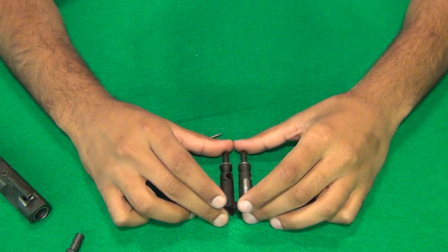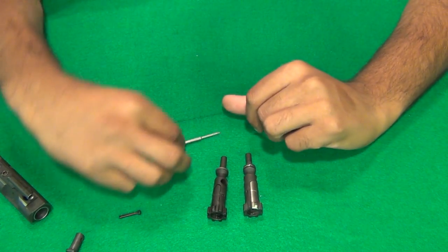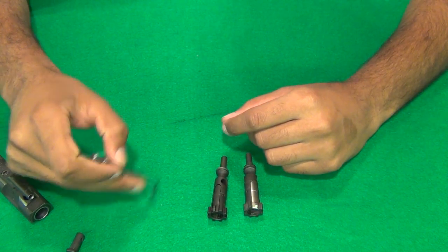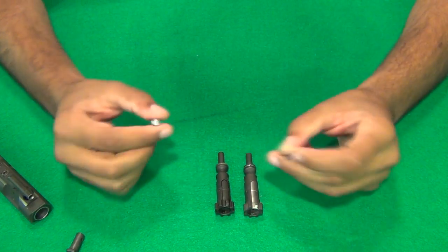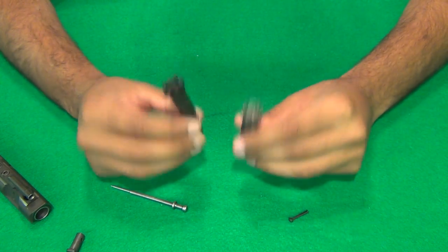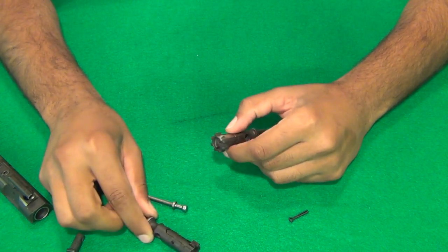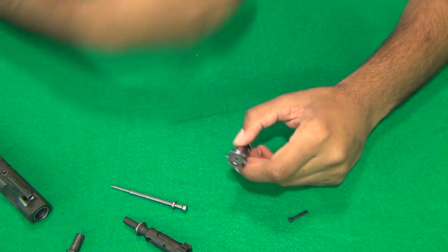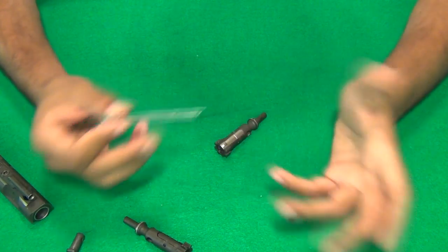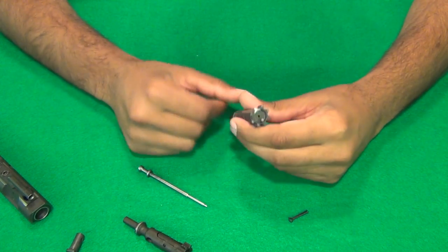I just want to show you guys the failure that I had and how Model 1 handled the warranty — that was really the most important part of this video. I was going to make the video regardless of whether they were going to cover it, and they actually did cover it. I also wanted to go over the differences between these two bolts based on the research I've done. If you guys know something about bolt failures and why they happen — particularly with the lugs — please leave it in the comments below so that other viewers can see it and take something away from the video.